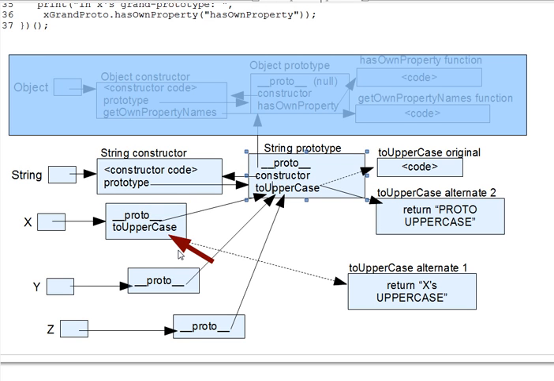Now, based on what we've seen so far, here's lecture question 1. What statement would you need to make in order for x.toUppercase to actually be totally undefined and to result then in a runtime error without changing x itself? The answer is, what you'd have to do is delete x.proto.toUppercase, and that would wipe it out of the string prototype. Now you've killed the main instance of toUppercase, and there'll be nothing to fall back on. So here's question 2. If you did that, would "hello".toUppercase still work?